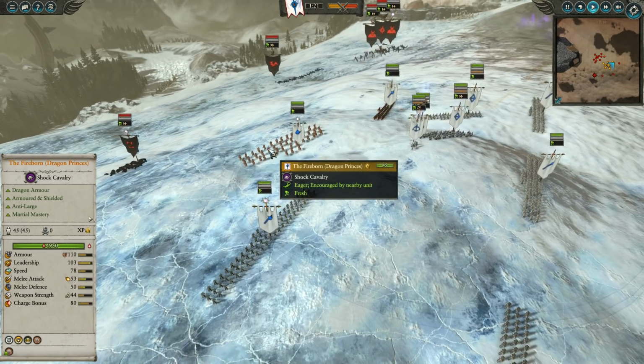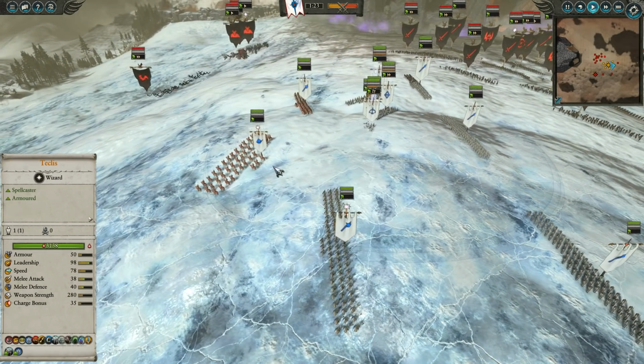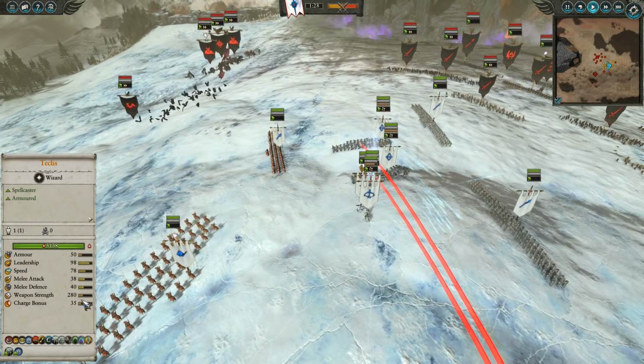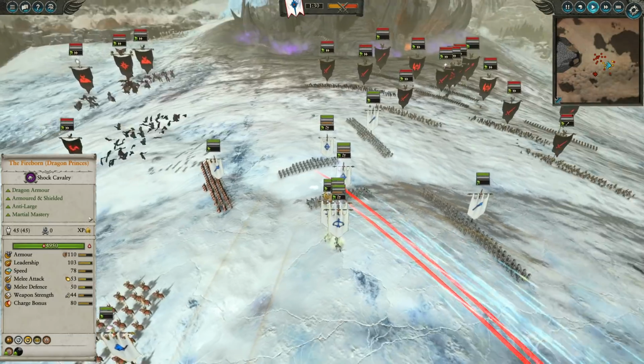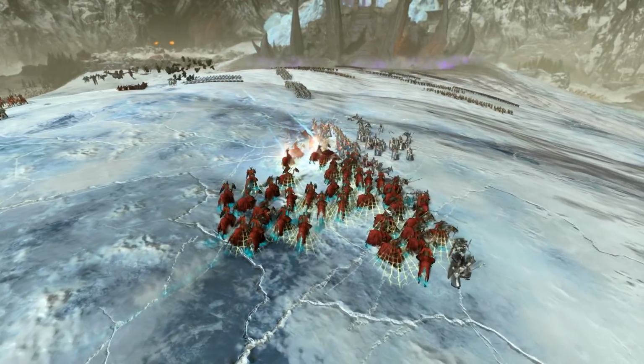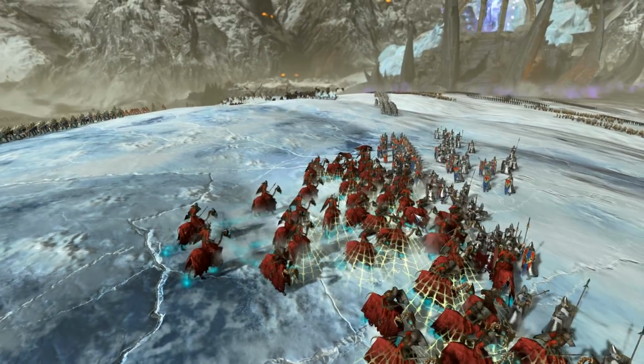Of course, the Fireborn, aka the Dragonborn, Dovahkiin, will have fire damage as well, so they'll get a damage spike, especially when they're charging with that 80 charge bonus. You can get a ludicrous amount of extra damage, but here some Black Knights come in for a cheeky little rear charge. They are going to get the first net.